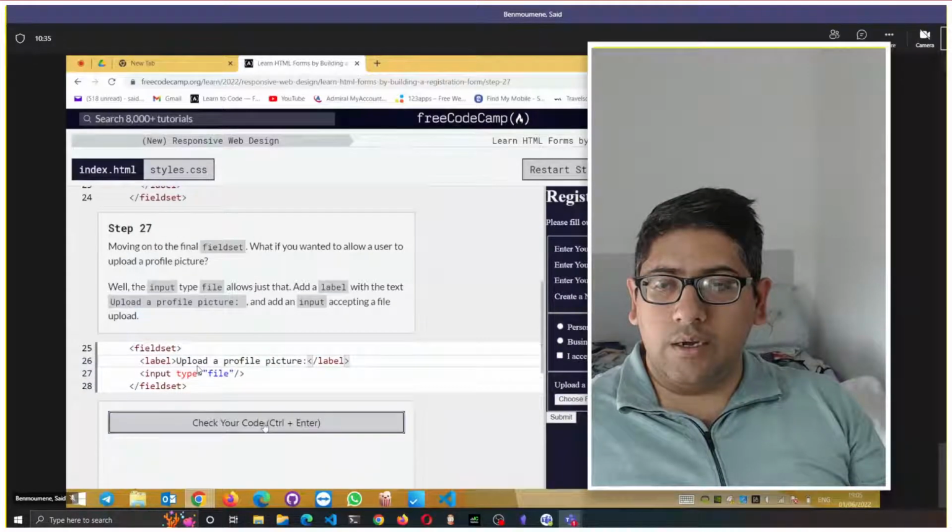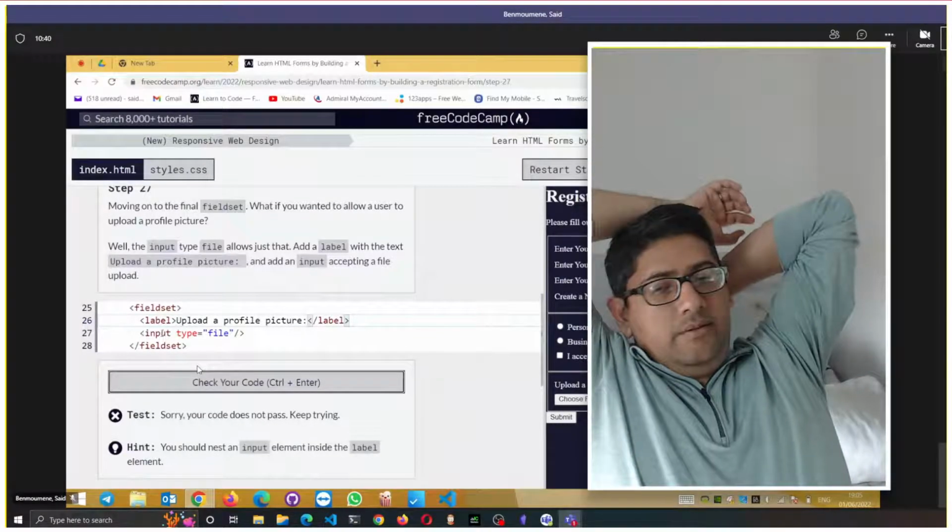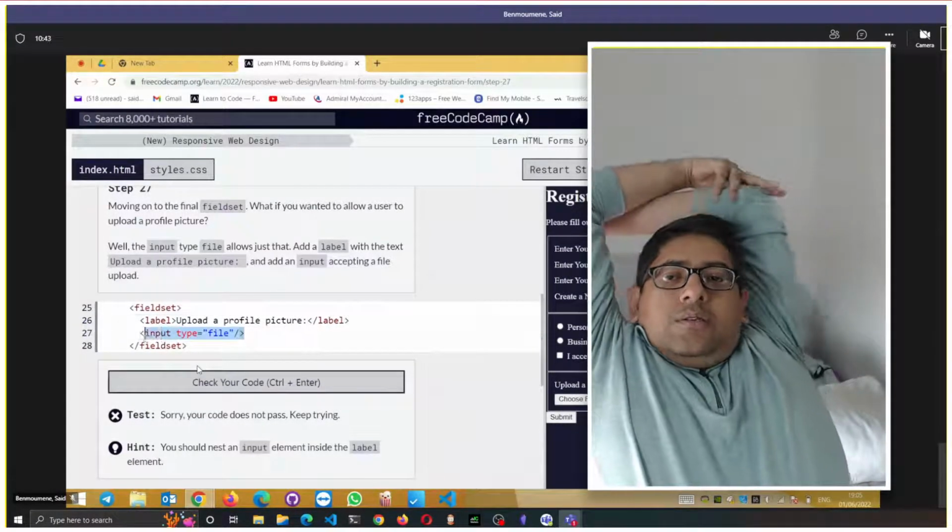You have to put the input tag inside the label. Inside the label. Yep.